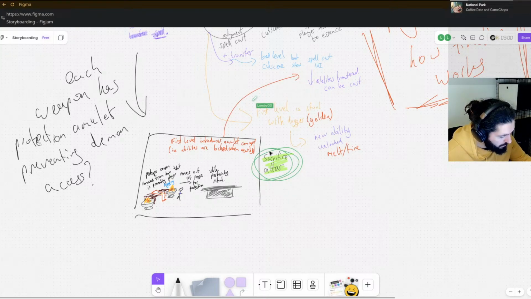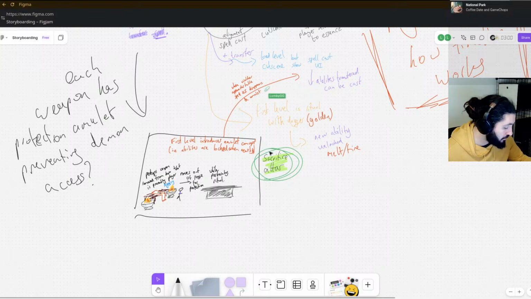Let's say when wielder approaches table, spell UI disappears, and amulet shines slash glints.